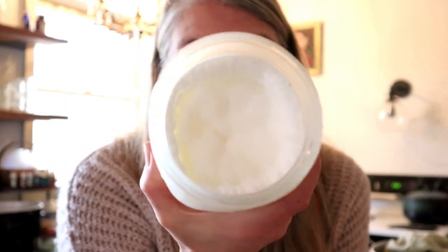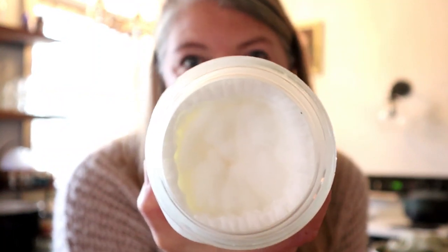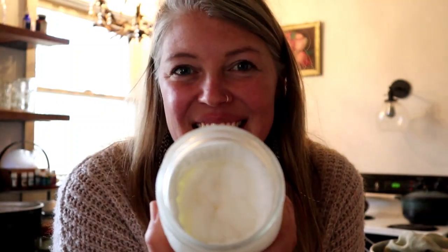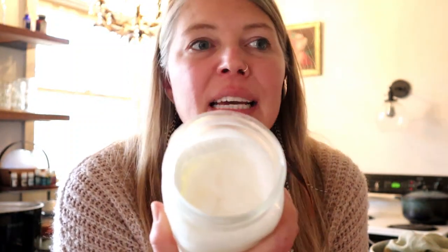Here it is — this is what it looks like when it's cooled. Look how white and beautiful this lard is. Hannah just made mention that it doesn't smell when it's cooled down, only when it's heated does it have that animal and fat smell. At first it really turned me off when I was cooking with it, but the flavor is incredible. I'm going to put all this in the freezer.